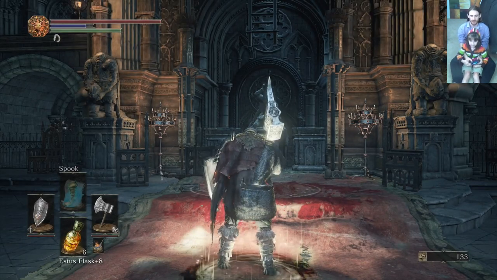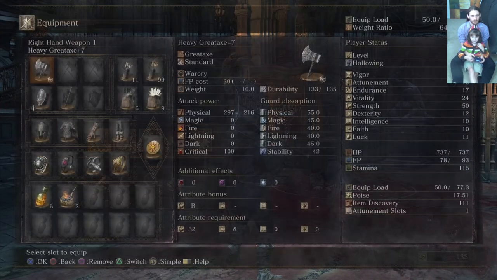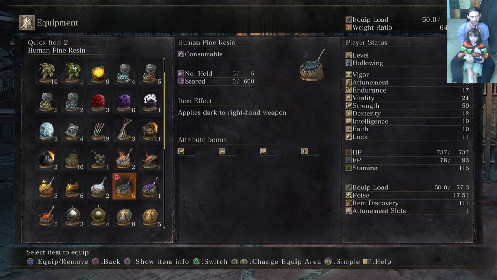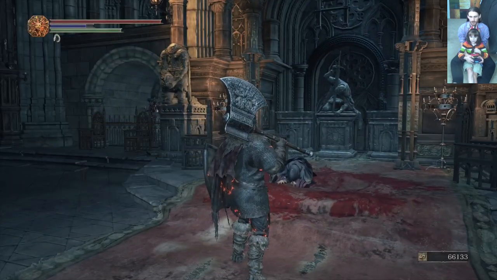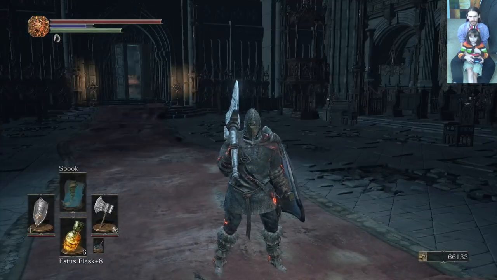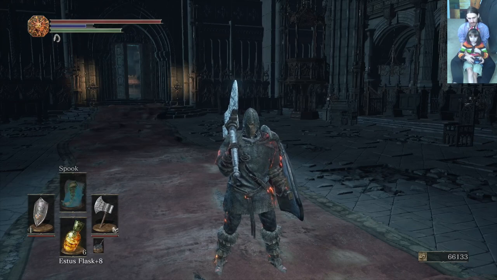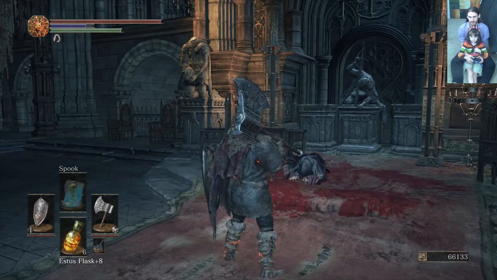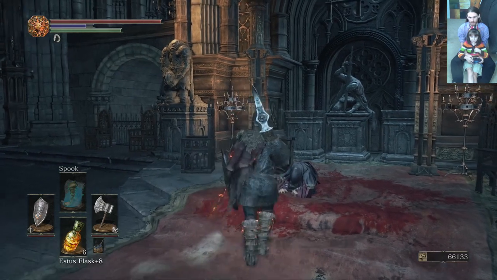Okay, so we have two choices here. Let me first switch this out because this becomes human time resin for this fight. Okay, so we have two choices. We can either go back and get our Estus Flask full, or we can do the boss fight now. Which Estus one would you like? Full. Estus full? Okay, let's talk to her first, though.